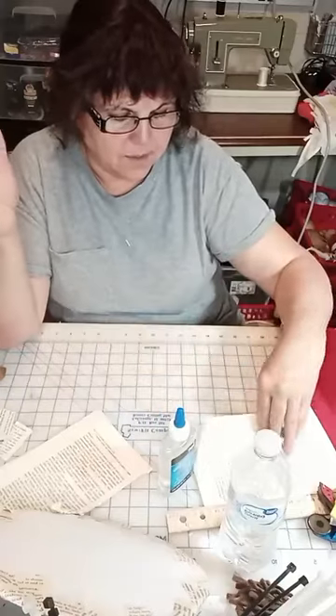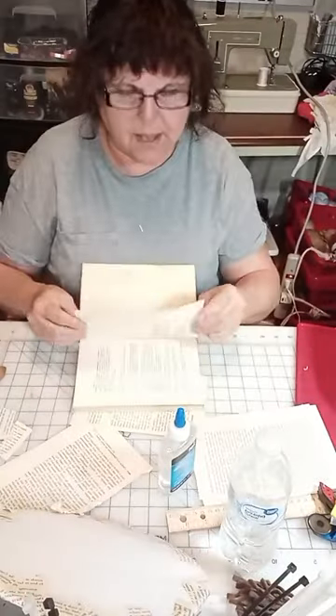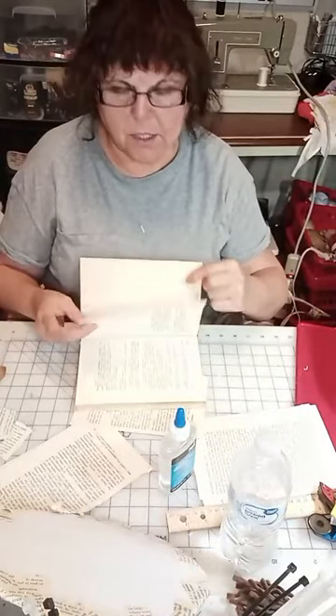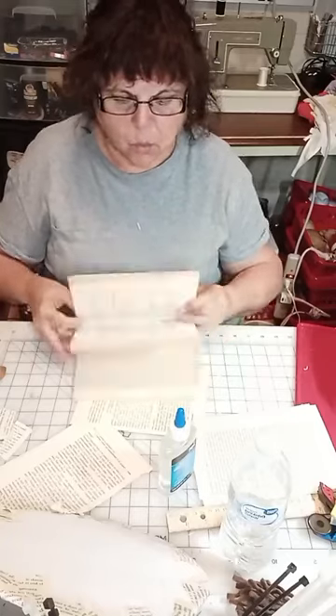You want writing on at least from halfway up on both pages. In a book, you always have the front and back — there's often a piece of card stock with nothing on it, or a dedication page with very little writing. You can't use those, and you can't use card stock — it's too thick. You also might have a title page with just the title; you can't use those either. You want writing on both sides of your sheet to make it look right, and I'll show you why when I show you the petals.